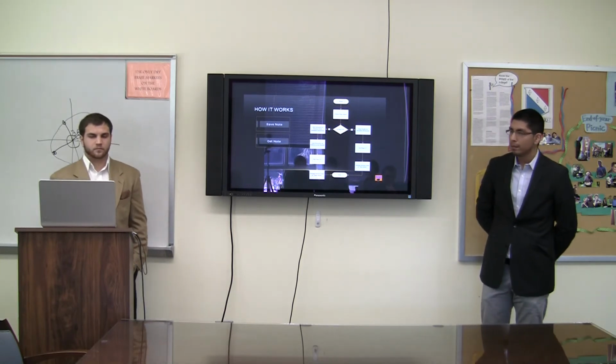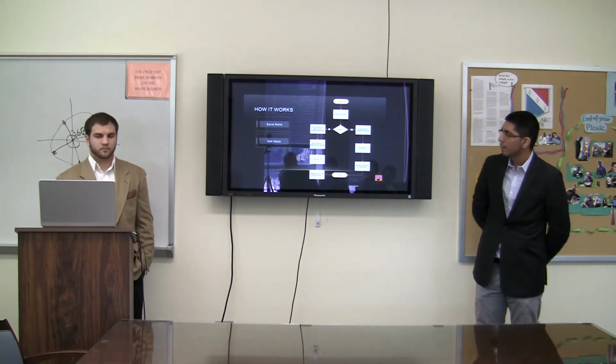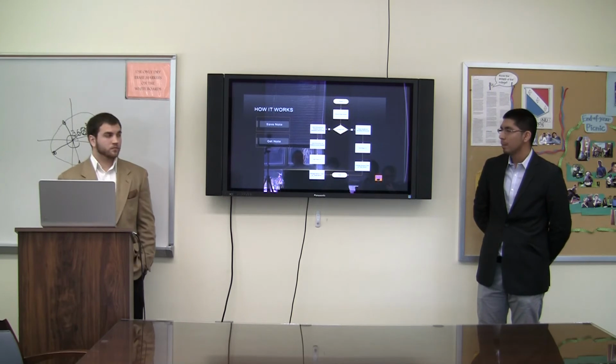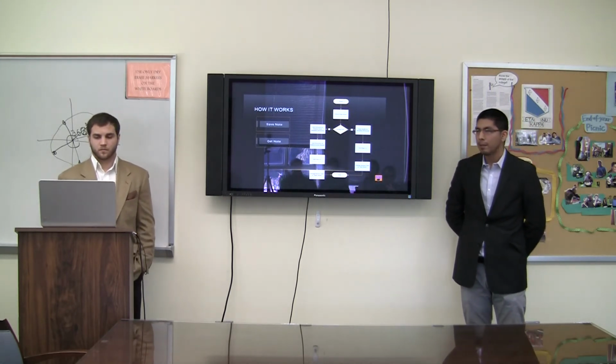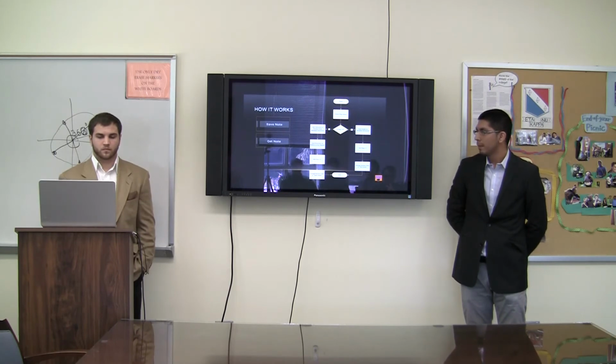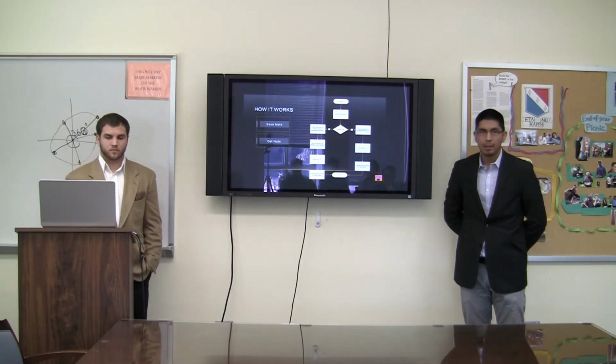So when you click get note, check flag equals 1. So you go to the left side of the flow chart. You get the picture from the Dropbox, and then you add the picture to the gallery on the phone, and you set the flag back to 0, and you change the text back to save note.